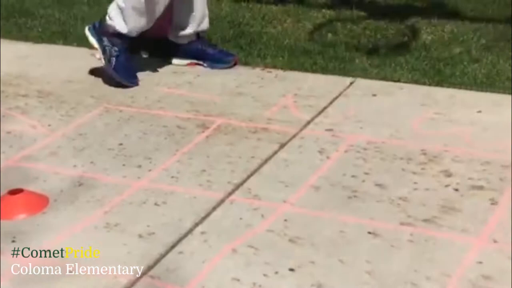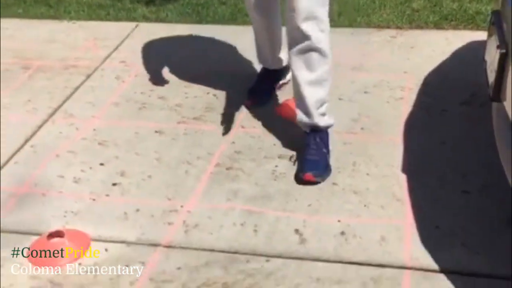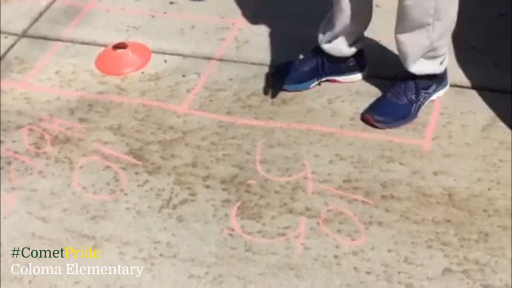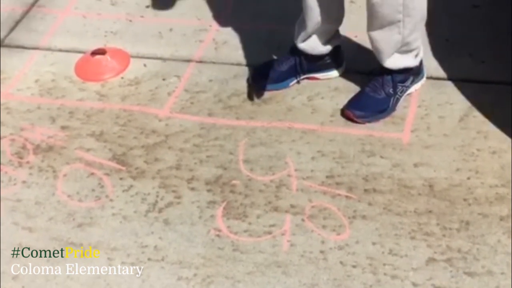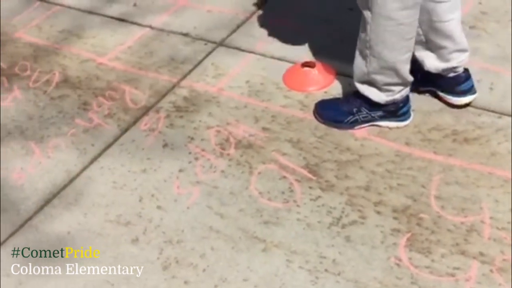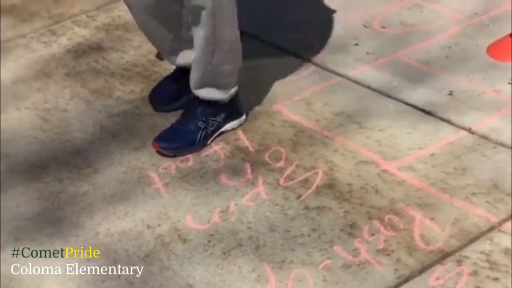Over on the left side, you're going to have 1, 2, 3, 4. And on this side over here is where you're going to put the skills that you're going to do. So we've got 10 jumping jacks, this row would be 10 hops, 5 push-ups, and spin on 1 foot.